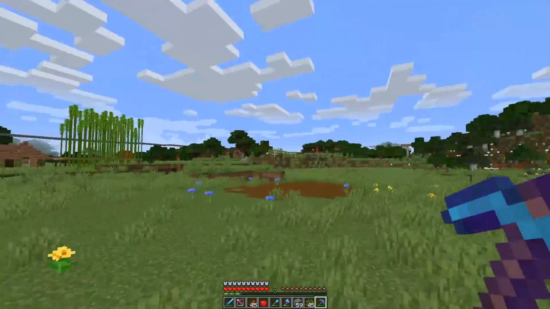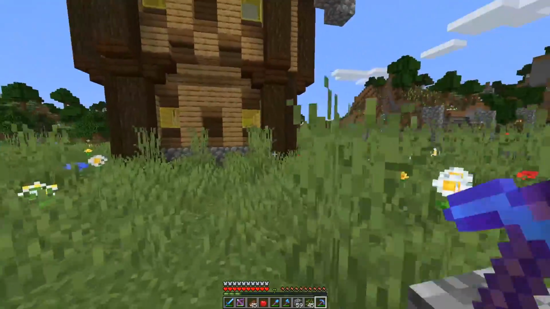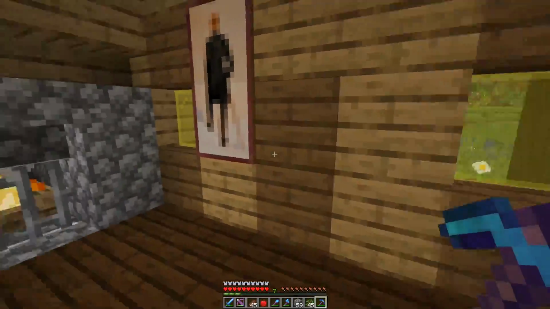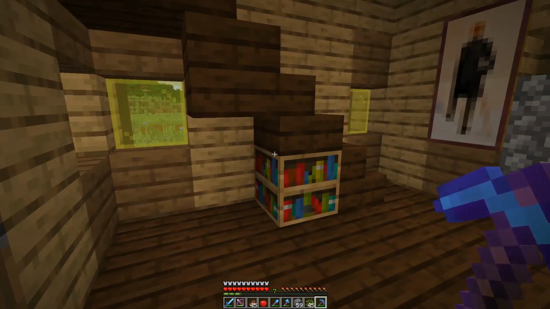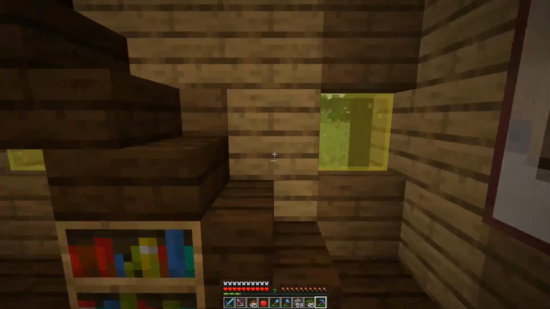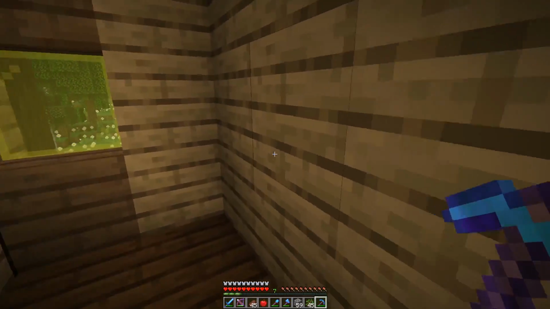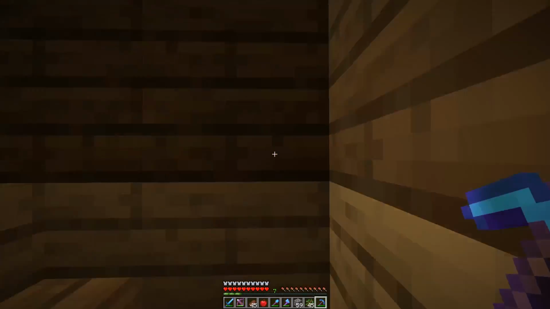Okay, so let's take a look on the inside really quick. I have pretty much not furnished this at all. I've tried to put a few things in, but it hasn't been top priority, really. So, bookshelf. Here's the fireplace. Up here, I have a second room. Tiny little room shoved in here, just to try to make use of it.